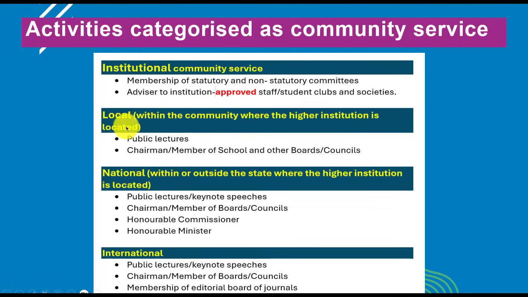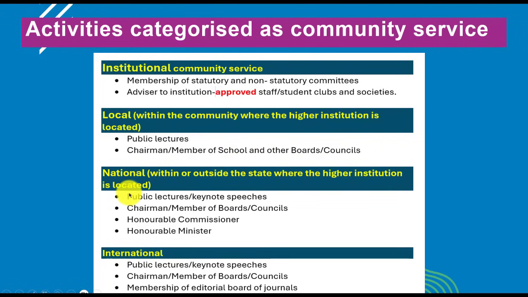Then local, that is outside the institution. Let's take Ahmadu Bello University Zaria, outside the university itself, within the Zaria community. UNN, outside the UNN community, within Nsukka there. So you may be giving public lectures, like now that the Ramadan season has come, a Ramadan lecture, or the retreat of Christian groups, Easter retreat, or be chairman or member of school and other boards or councils.